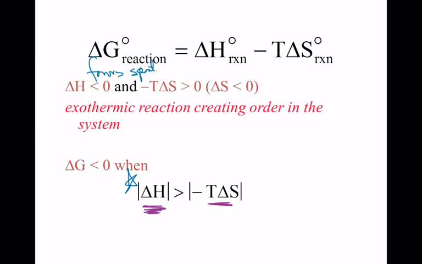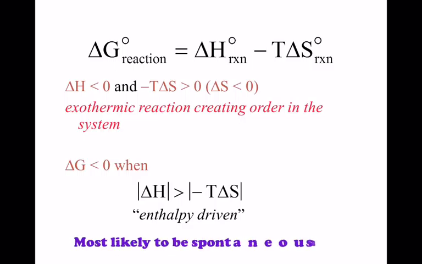Okay? So if this is the case, we say it's spontaneous and it's driven by the enthalpy. We say that because the entropy was holding it back. So it's driven by the enthalpy. Does that make sense? If it weren't for the magnitude of the enthalpy being larger, then the T delta S term was dragging it down. The enthalpy made it win out. So it's spontaneous. So that was the second of 4 scenarios. The third of 4 scenarios looks like this.